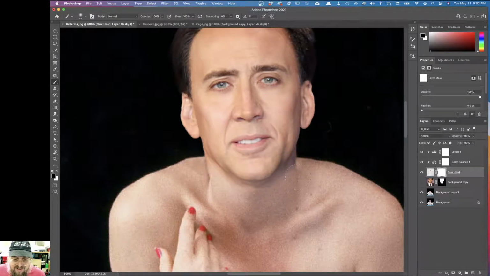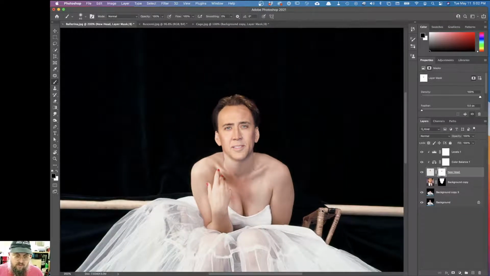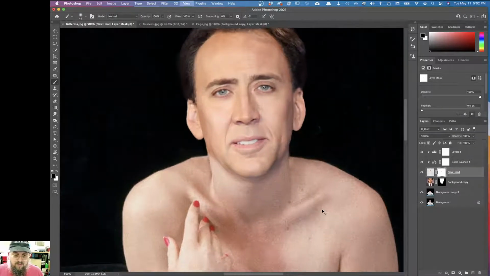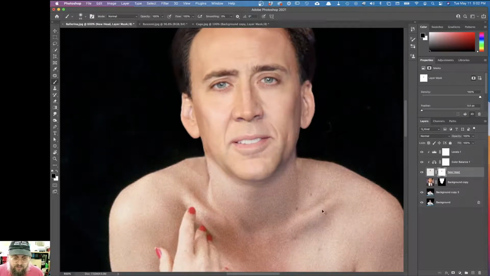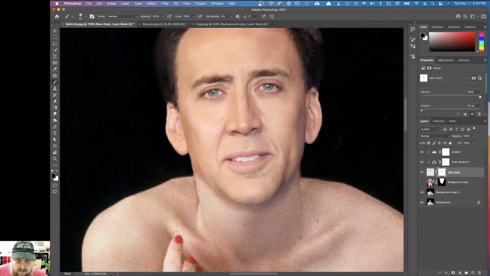And at some point we might see that that actually begins to work. In this case, I'm not super disappointed with that. I think there's some coloration stuff to do. If I look at this closely, another thing to consider is the grain changes between this and the face.